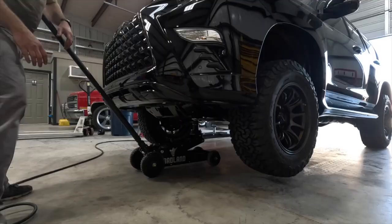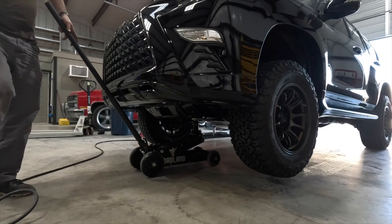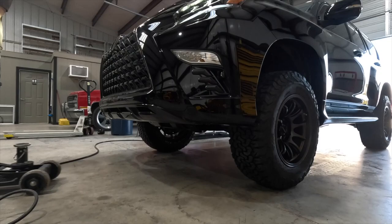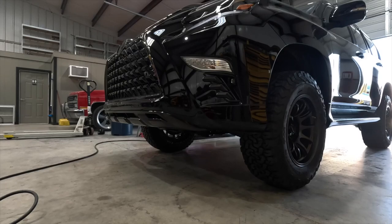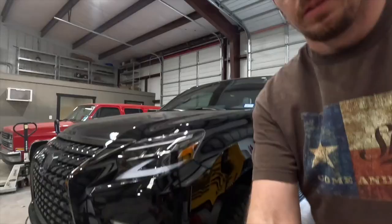Okay, we made our adjustment and we're set a quarter inch lower than we were. Let's check it. And you do have to roll it back and forth. Okie dokie, so now we are within about 3/16 all the way around, left to right, roughly. KDSS, it's gonna catch you every time.